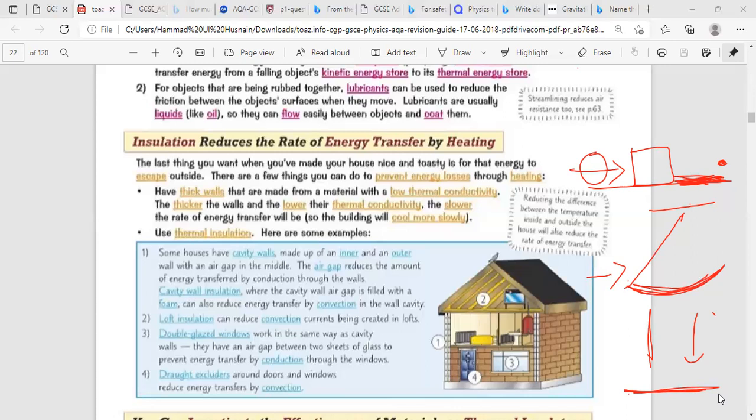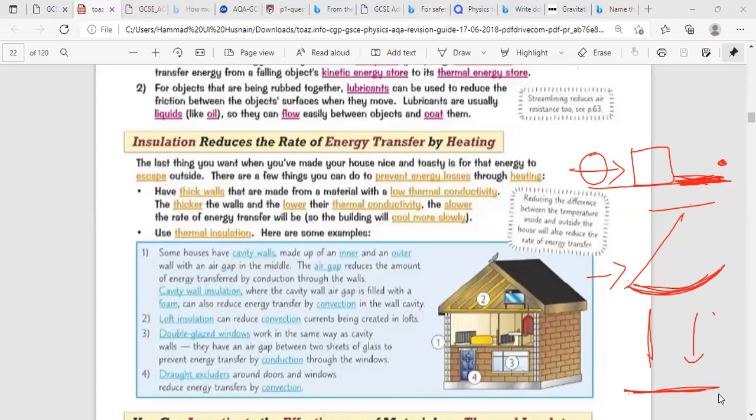Basically, that thermal flask will be made up of a thermally insulating material. It will be made up of a material which doesn't let the heat pass through it. So what will that thermally insulating material do? It will not let the heat move from the surroundings to the system, and it will also not let the heat be transferred from the system to the surroundings. So this is how the tea will be kept hot for a longer time.